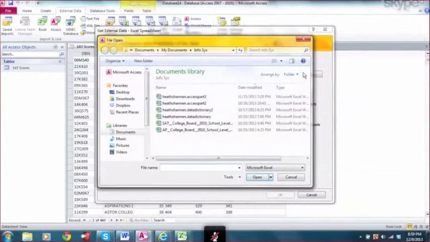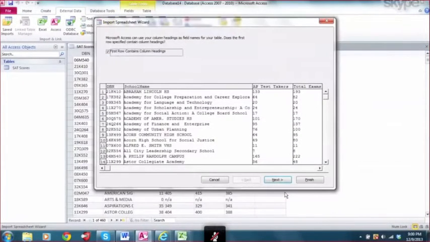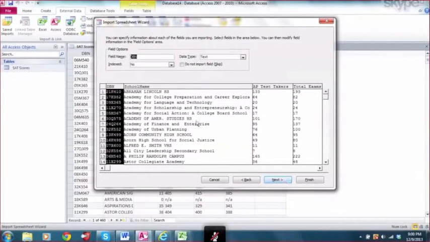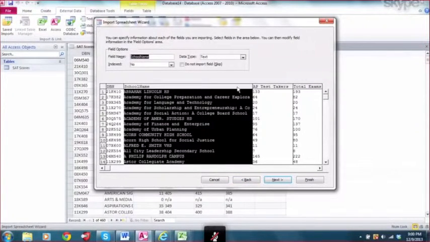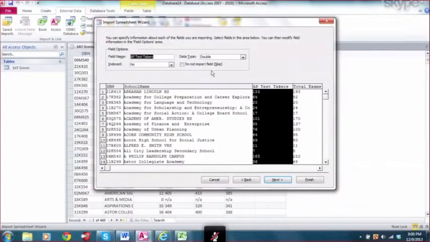So I'm going to go right back into the same place, except this time use AP. So for this one, again, first row contains column headings. The DBN is again text. The school name is again text. For the AP test takers, however, we're going to use integer.